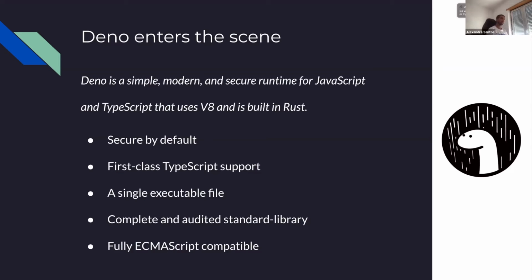So all of that is included in the standard library, and you can just import what you need. And one of the big selling points is that it's fully ECMAScript compatible. It means that code that runs in the browser will run directly, the same code will run directly on Deno. So Deno makes a huge effort to make this a reality and mimics the browser's APIs 100%.